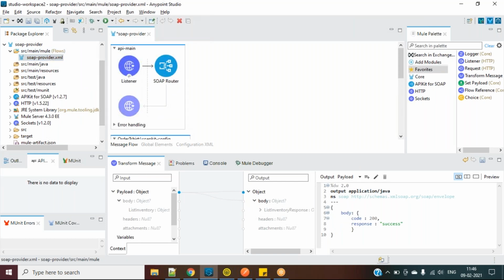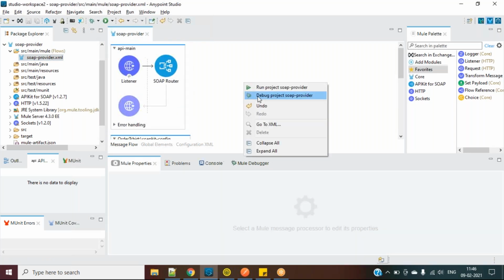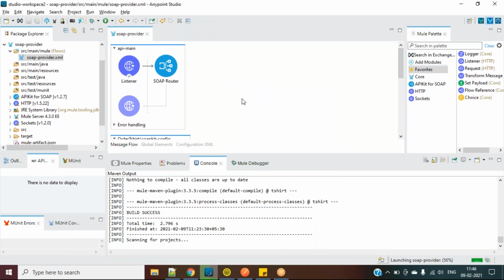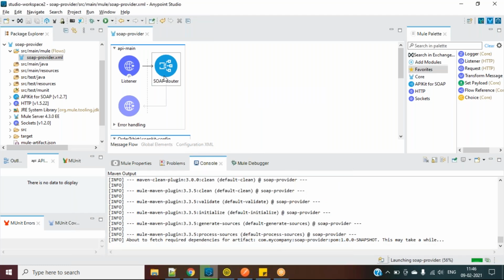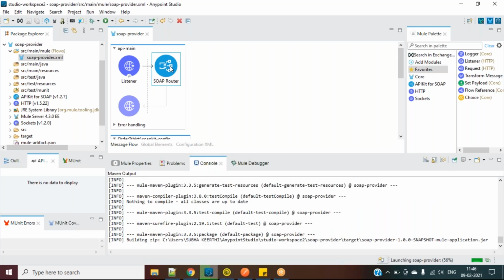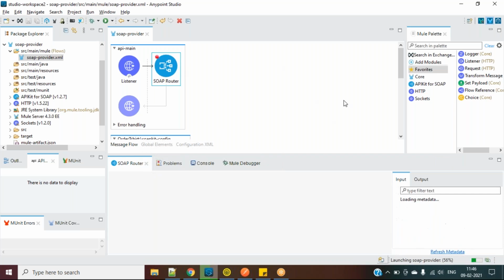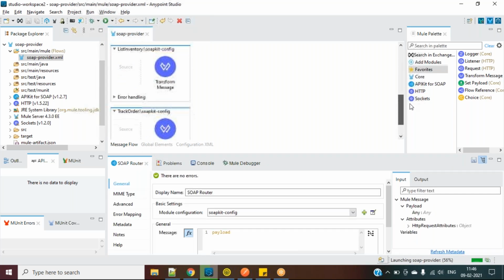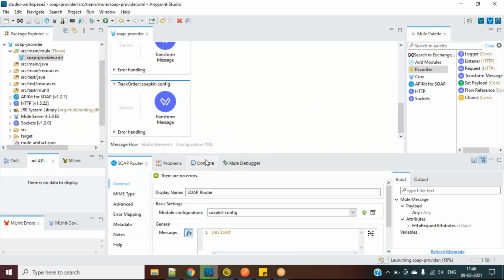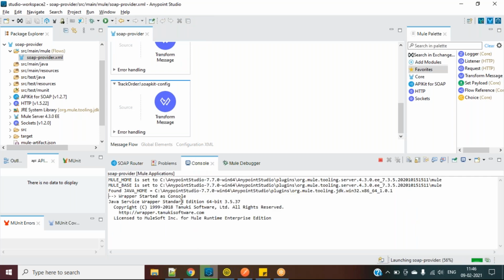Okay, as of now, I'll just run and show you how this is working. So for this one, I will debug. I will run in the debug mode. So whenever we are hitting it, let's see the execution. As we have done in the API router, I will just keep a breakpoint in the SOAP router so that we'll understand how it is going. Let it run. In the meanwhile, I will set up my URL.